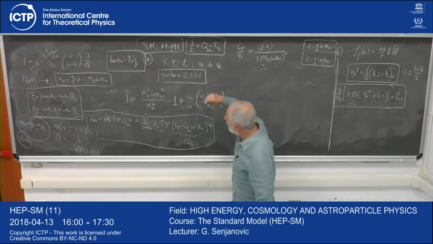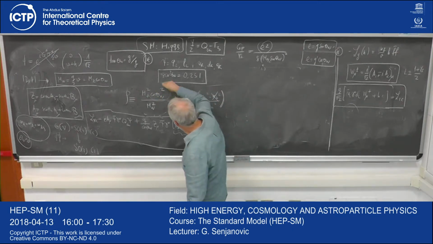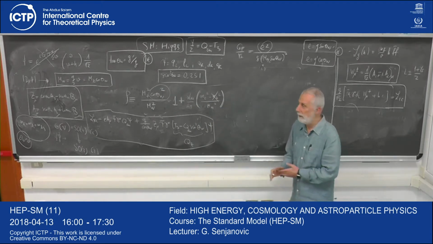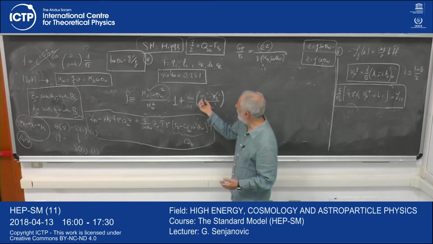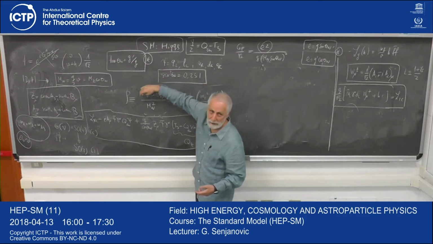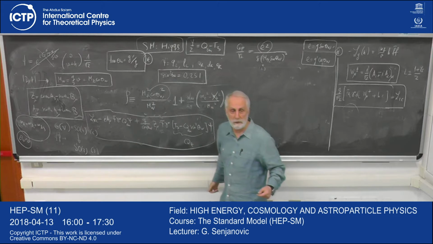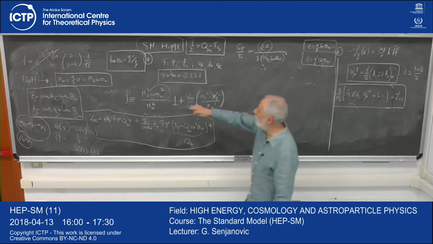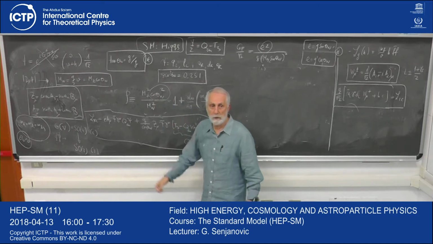This doesn't get a contribution which is proportional to the top quark mass. But what gets it, the thing that is sensitive to the mass squared, is a kind of dimension four quantity which is sensitive, okay? So that does get corrected. So I can define it at the tree level this way. It will be calculable.